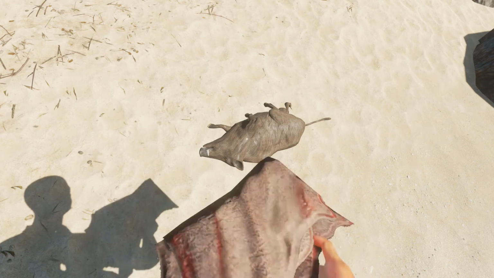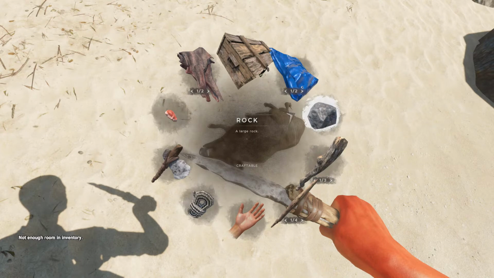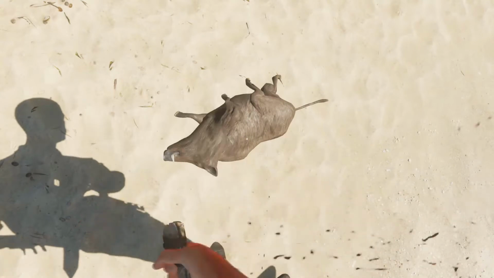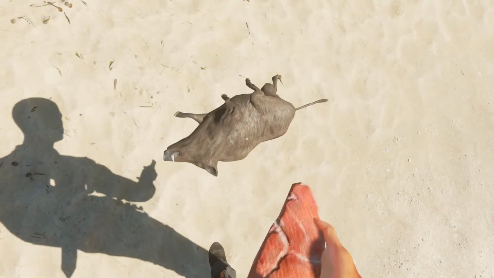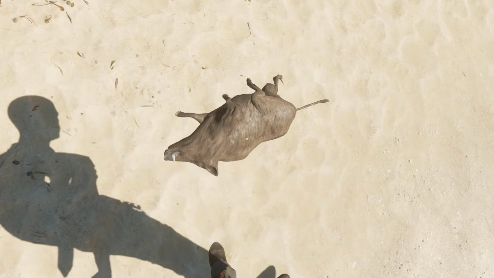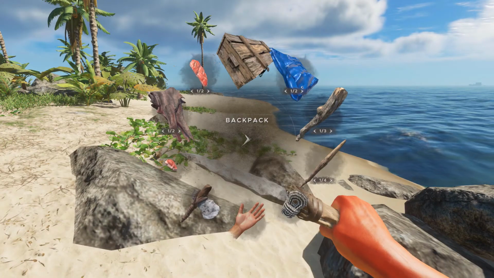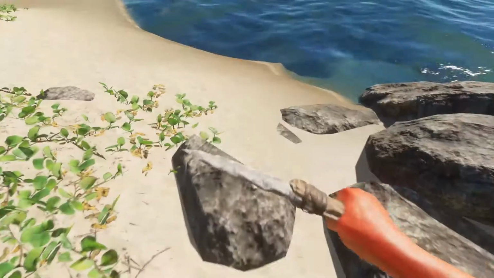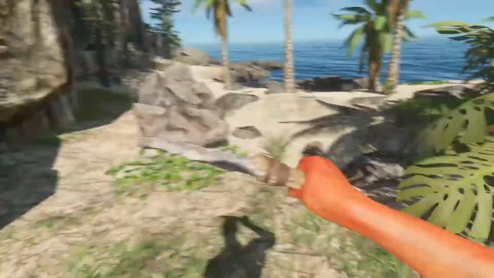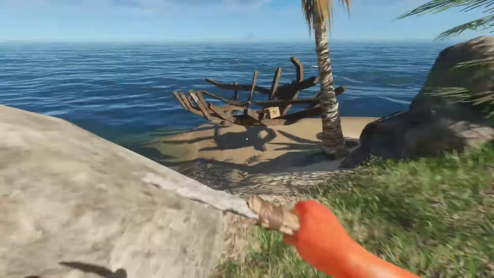Skin again. Not enough room in inventory. Okay, so we'll drop this rock for now. Oh, gross. Bit of meat. Oh, it's disgusting. There we go. Okay, so we got medium meat from those boars. Oh, that boar. But I have yet to come across that other boar that I had started attacking also.